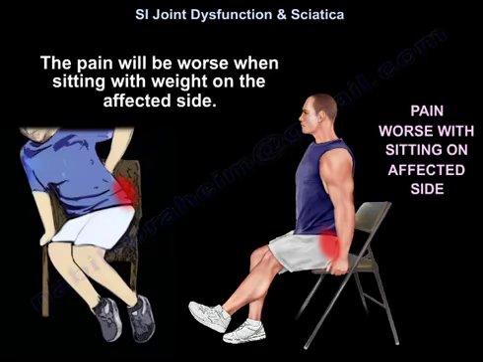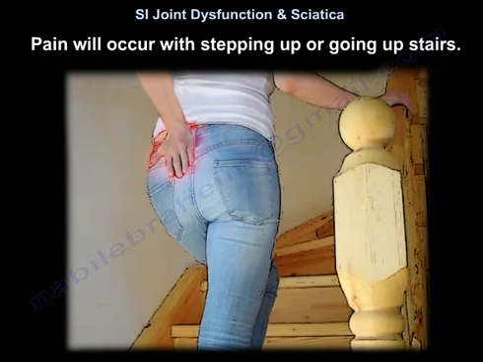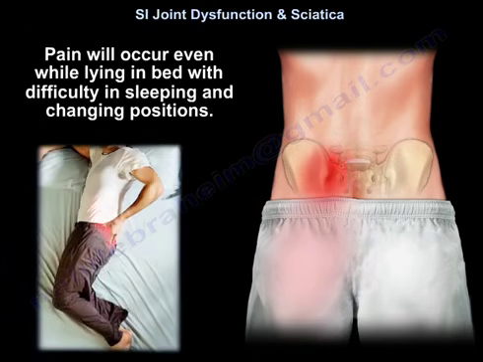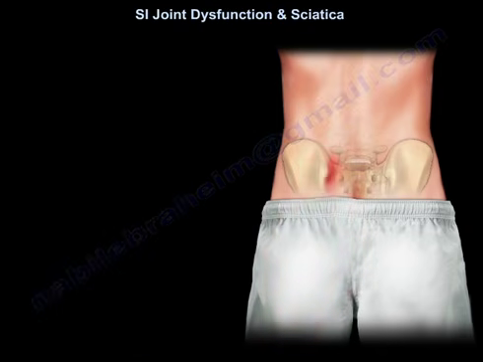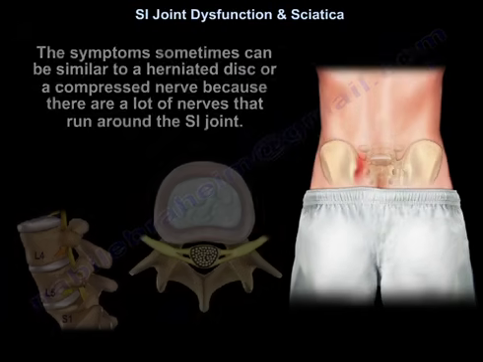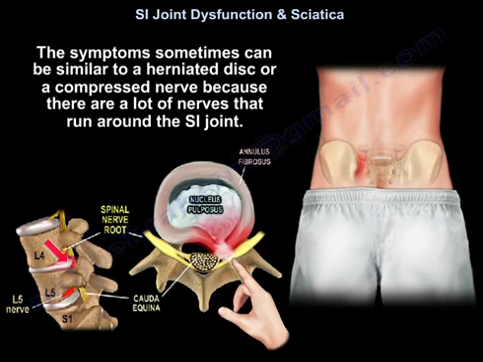The pain will be worse with sitting, with weight on the affected side. Pain will occur with stepping up or going upstairs. Pain will occur even when lying in bed, with difficulty in sleeping and changing positions. Pain will occur with putting pressure on the joint or loading this joint. The symptoms sometimes can be similar to a herniated disc or a compressed nerve because there's a lot of nerves that run around the sacroiliac joint.